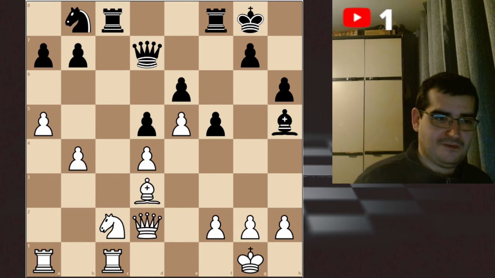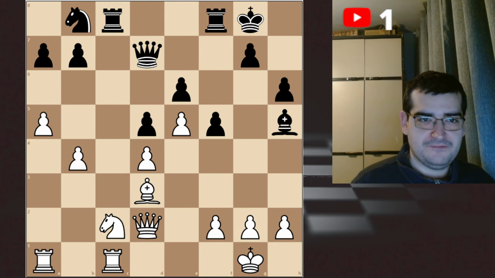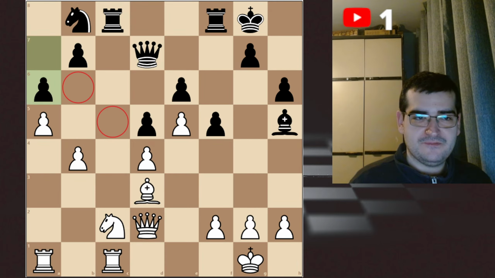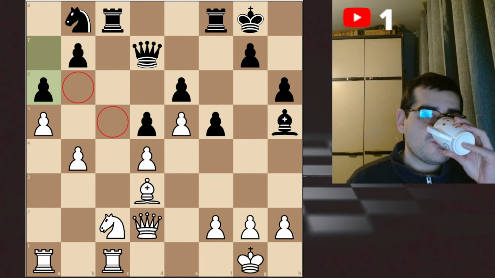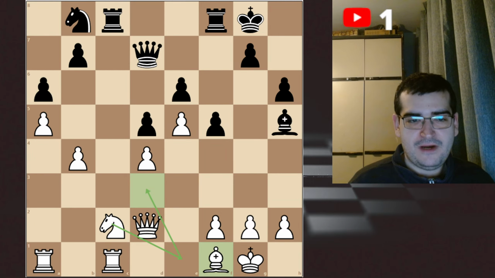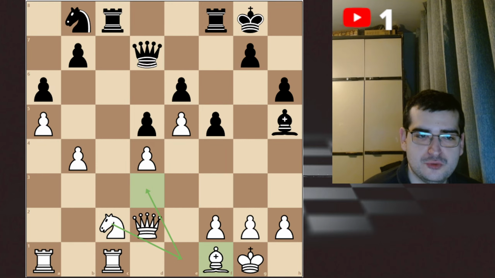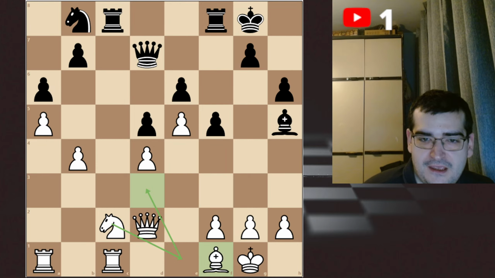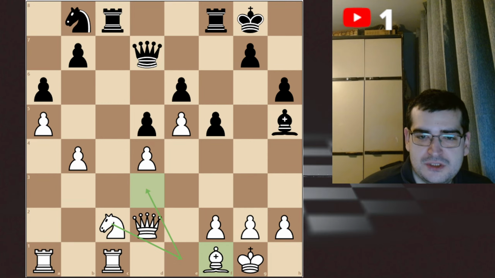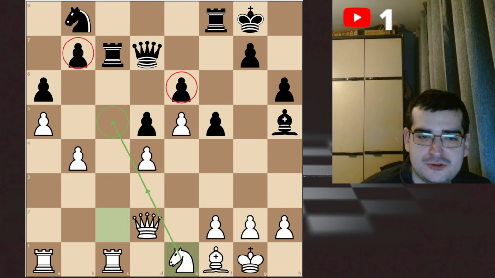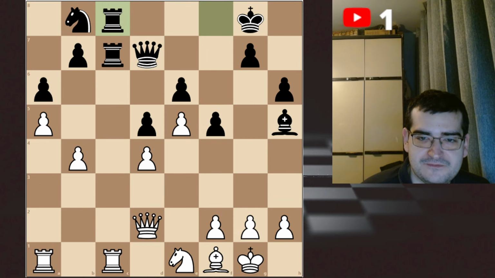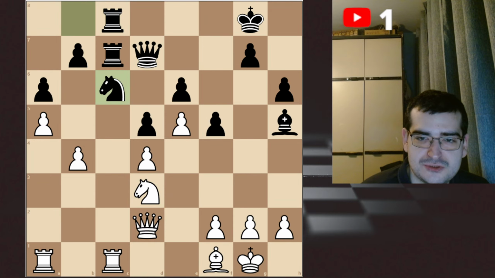So this is just a show. Black played a6, weakening the dark squares. White firstly played bishop f1, with the idea to go knight to e1 and knight to d3. Again continued with rook to c7, knight to e1. He continues his idea, and rook f to c8, knight to d3, and now knight to c6 is played.